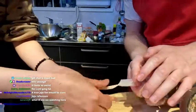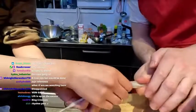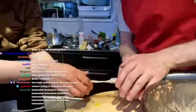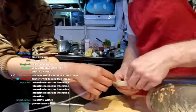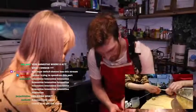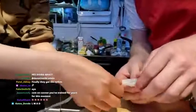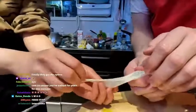Oh, this is working. Yeah, this is all working. Feed it. Okay, all right, teamwork. It better be the best sausages ever. Salty sausages. You're touching the intestines with your bare hands, so they're gonna be saltier. Oh, shut up. Oh shit. Uh oh. Wait, hold on. All right, go. Keep going.